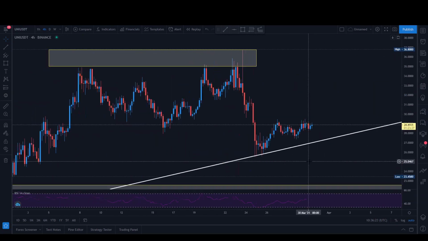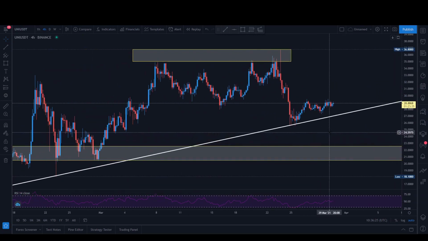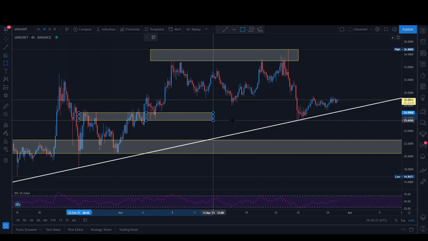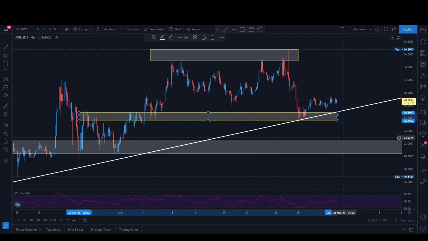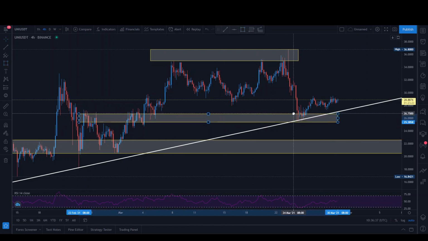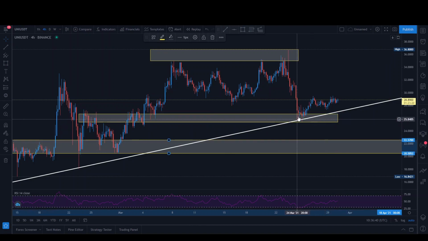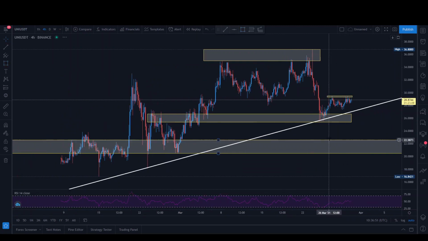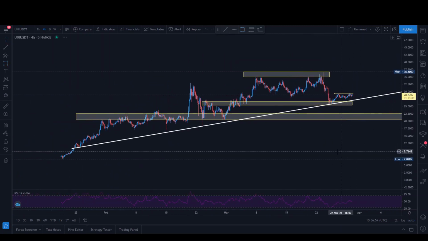Let's move on to a little lower time frame. Something interesting that I do see on a lower time frame is a very nice little area of support right down here. We can see that there has been a sort of double bottom formation here. We can see a break of structure, higher highs and higher lows. However, another level of resistance right about here. So without making this chart too confusing, we have to take a look at the bigger picture and see that this is in fact an uptrend.